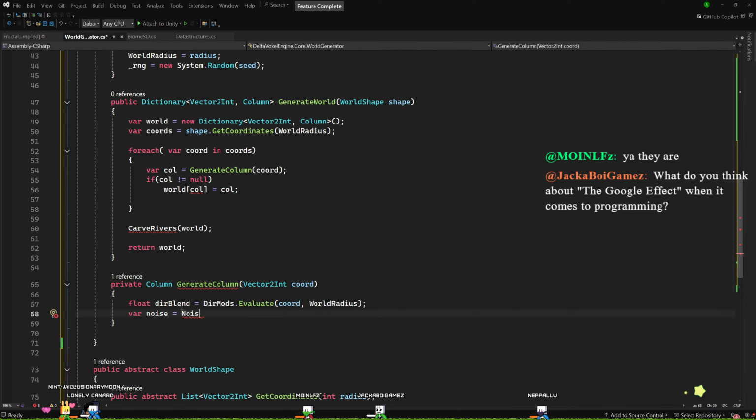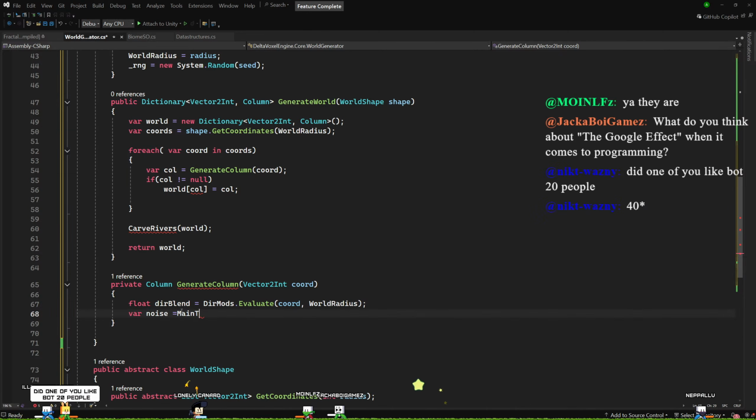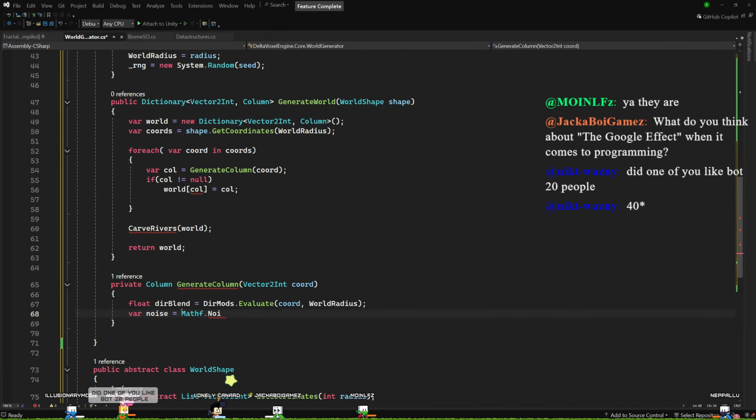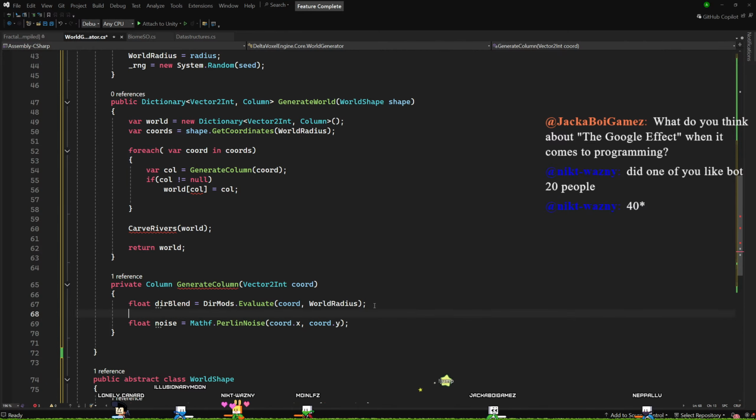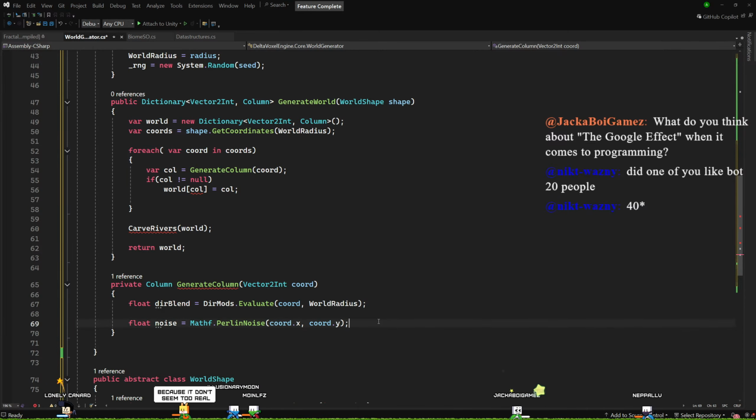Oh, I forgot about this. I don't know if this is what we need, though. But there is something in math, I believe. It might be in Unity. Mathf.PerlinNoise. There it is, Perlin noise. And we can just pass in the coord X, coord Y. There we go. And now we can get a float out. Eventually we find what we need. Sorry about that. It had a good flow for a minute.